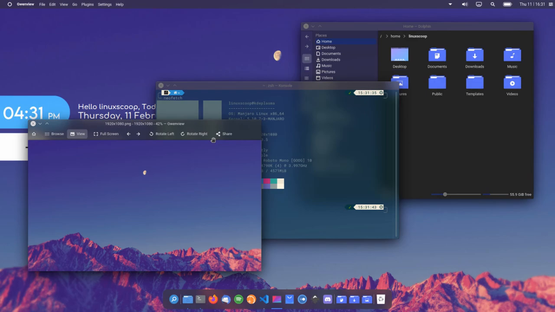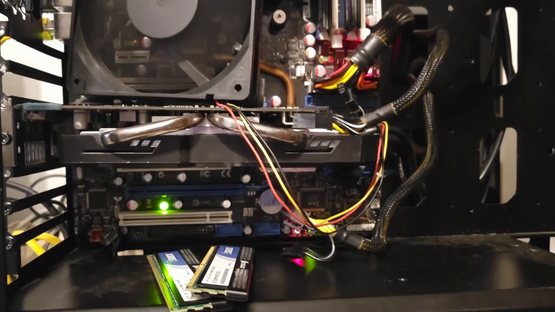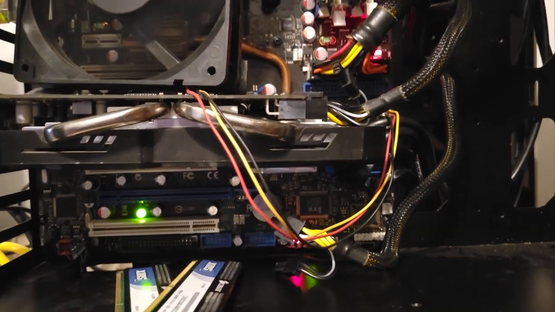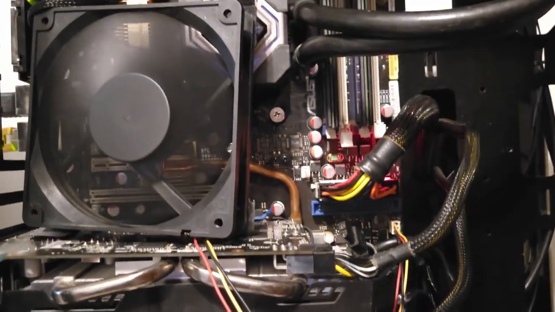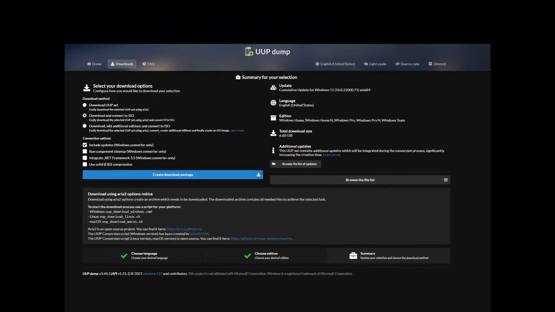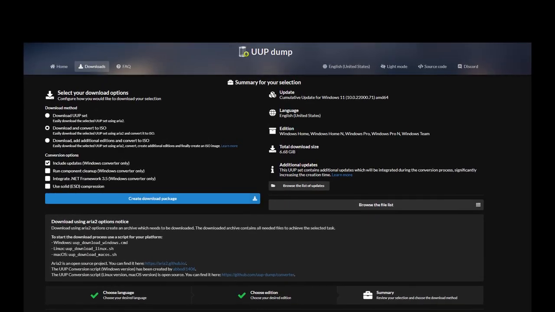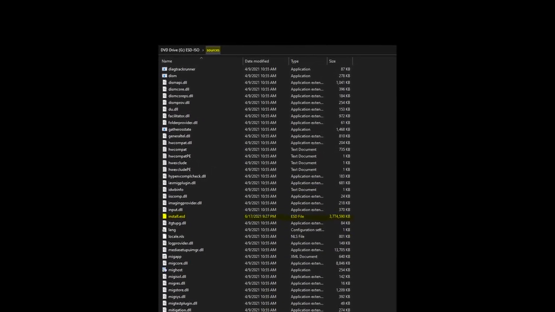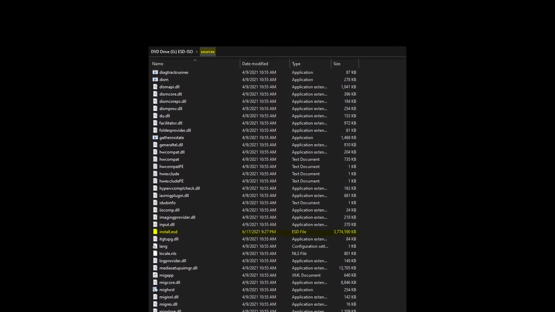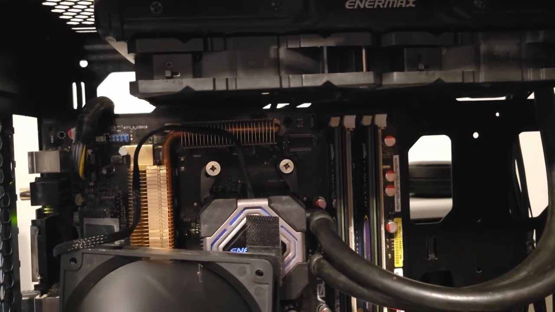But anyways, that was a look at Windows 11 on Phenom 9550 and a Socket AM2 motherboard. To install it on this older hardware, I once again used the ISO I created from the uupdump.net site, and I extracted the install.esd file from the sources folder, and I pasted it into the sources folder of a Windows 10 installation flash drive, overwriting the original file with the new one.